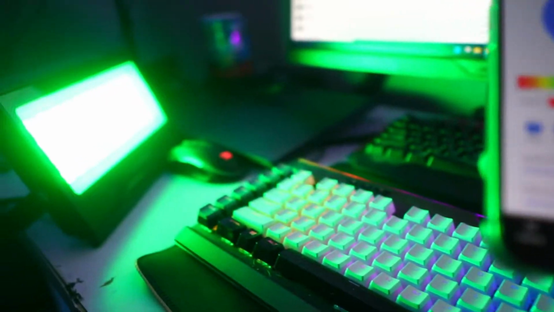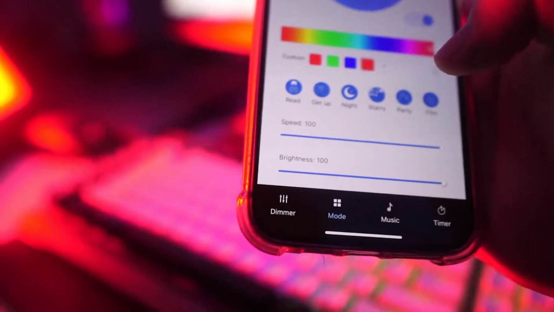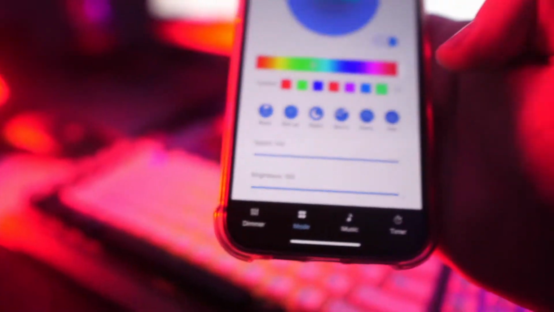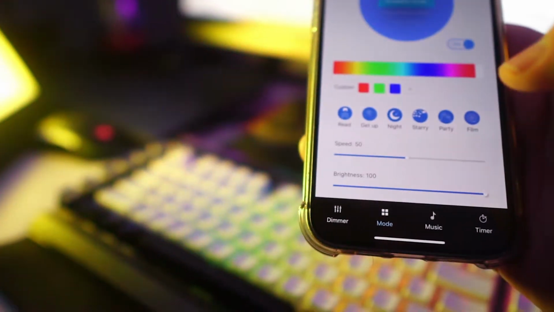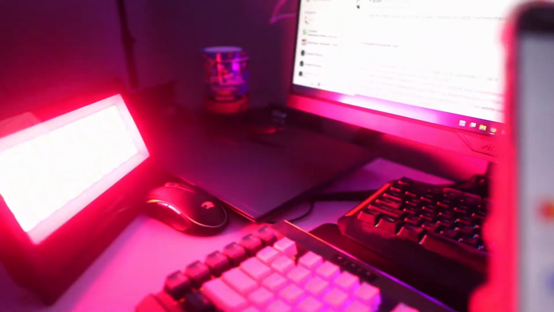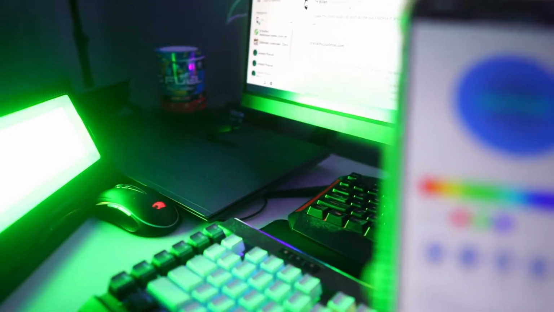And now we're going green, green, red, red. You see that? It's pretty cool, right? We also have jump mode, which is just a speed through all the colors that you add here. So let's say I just want to add more colors here. There we go. We'll just have it speed through a bunch of colors. That's pretty cool. Now gradient mode. Gradient mode looks really cool. It kind of just fades into a bunch of different colors, which is pretty awesome.